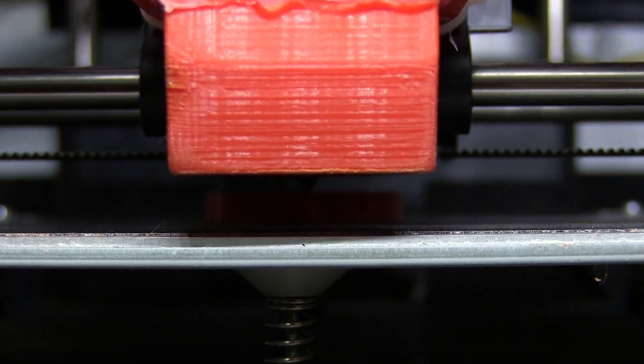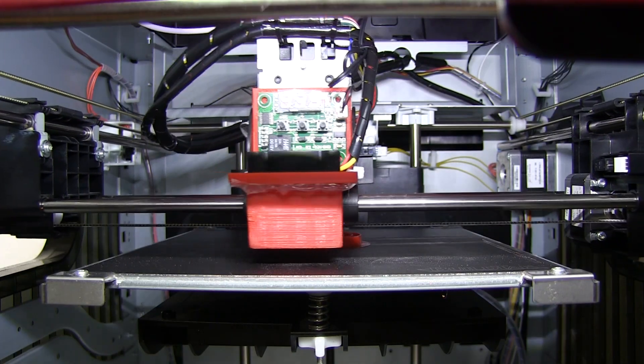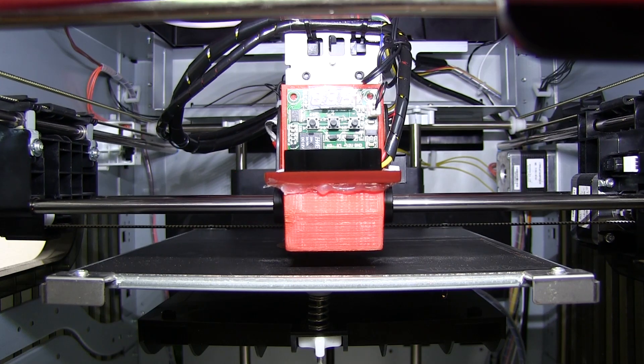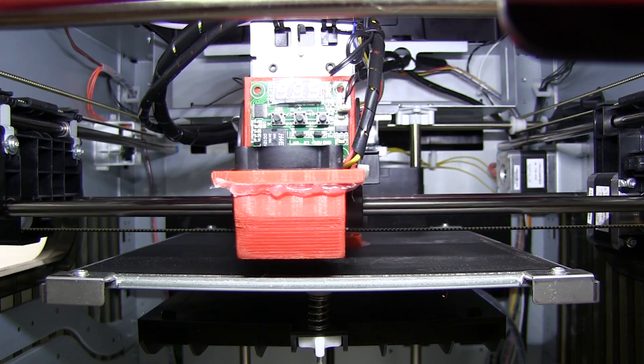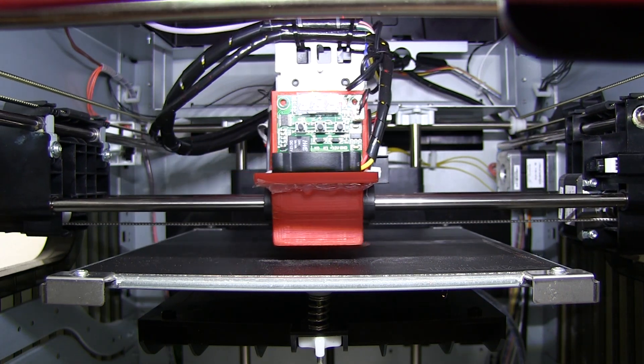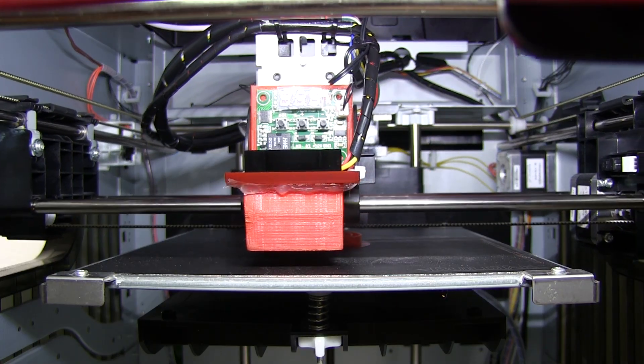The goal was to run my nozzle faster and have larger bridges — that kind of thing. You see it on a lot of good printers: they have coolers which cool the filament as soon as it comes out of the nozzle. My printer didn't have anything like that, so I had to do something else.